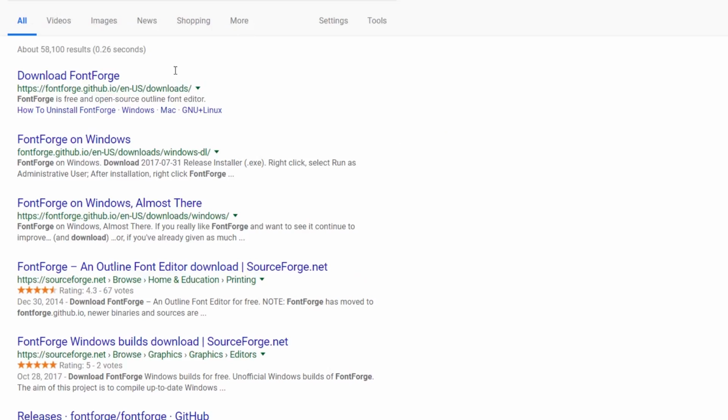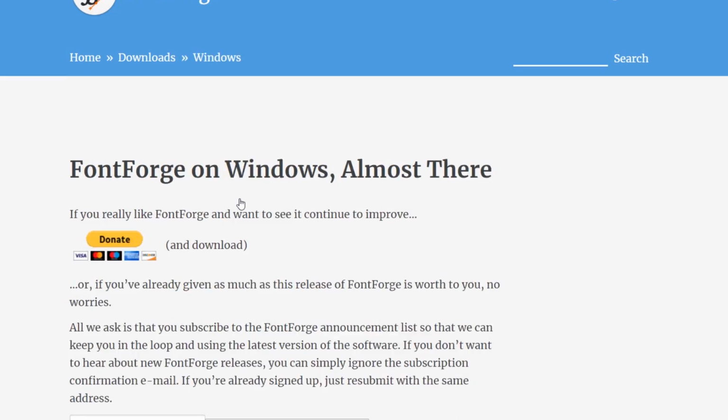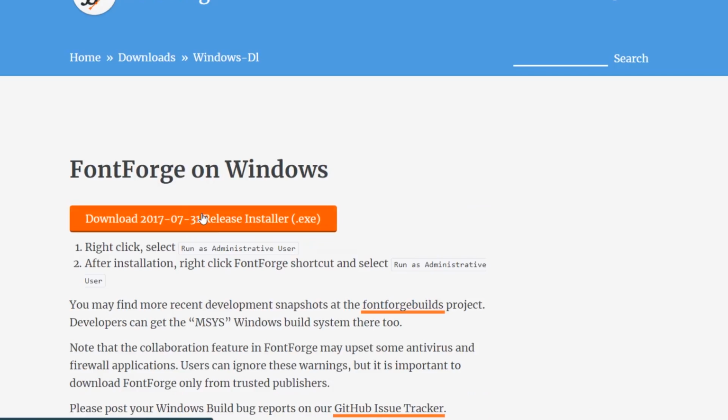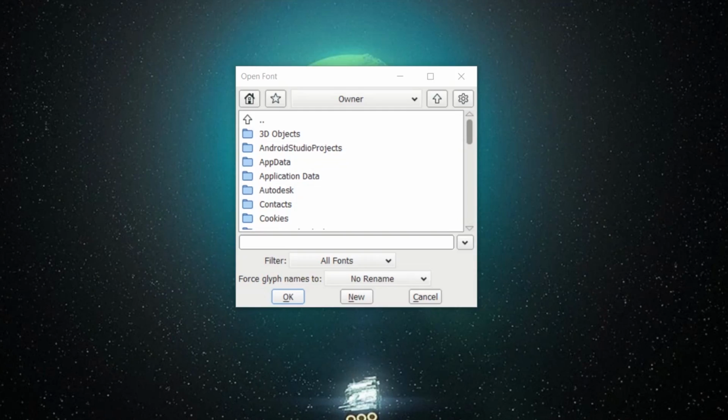So, to start off, you'll want to download the latest version of FontForge. Once downloaded and installed, open the program and you should see this small window. For now, we'll be creating a new file, though you can edit any SFD file you've downloaded. Here, you'll see a bunch of empty boxes, labeled with their respective characters. Each of these boxes will contain a glyph, or rather a single symbol within your font.